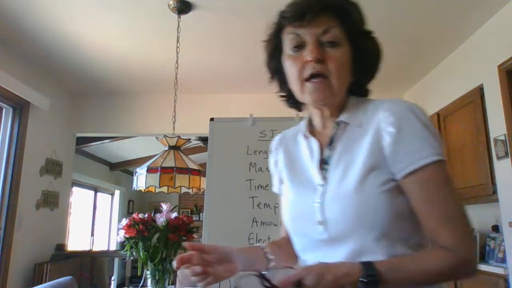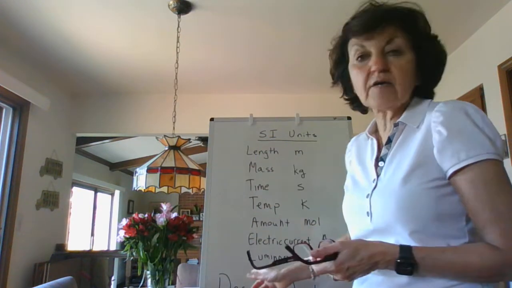Okay, let's continue the story of units of measurement. So we already talked about the metric system, and I taught you the dimensional analysis way of converting from one metric unit to another. Now I just want to introduce the topic of SI units. This is an international system of units used all over the world, and these are the 7 SI units.